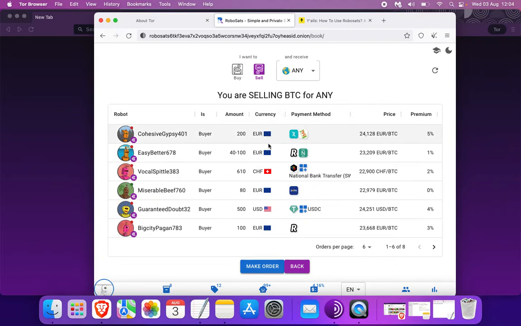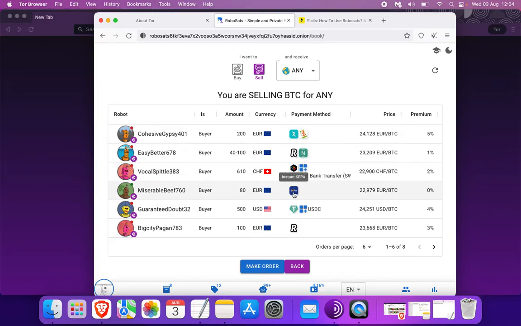You have currency in euro, CHF, and USD. The payment methods they want to use are Bizum, Hal Cash, Revolut, N26, Twint, and many others.